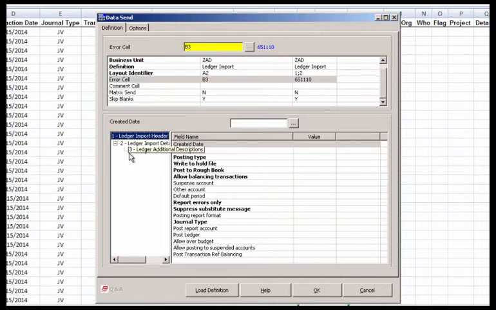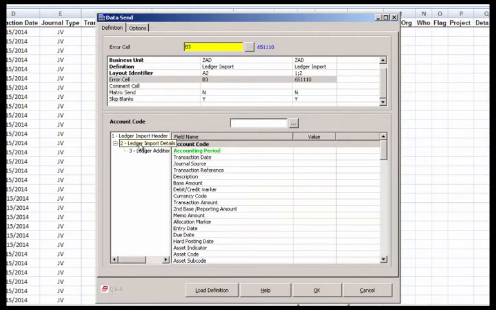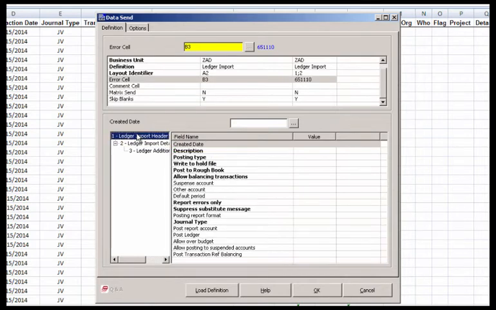Let's talk about the numbers here in this pane on the left, the 1, 2, and 3. Remember when I said I was going to tell you a little bit more about the numbers in the LID column? Well, this is later. The number 1 here in the LID column relates to this number 1 here for the Ledger Import Header tab. Number 2 relates to the Ledger Import Details tab. A correctly formatted upload will only have a single LID cell containing the number 1, and that is very important.